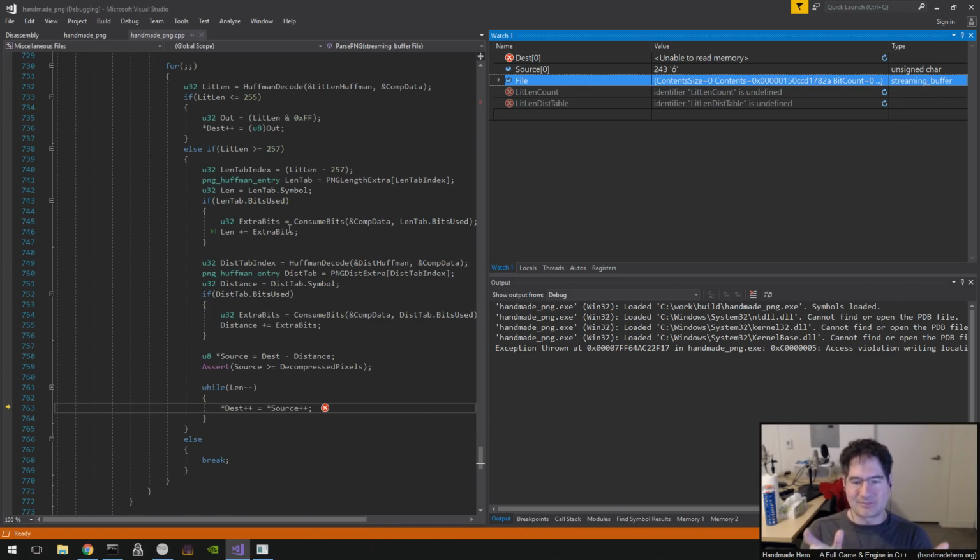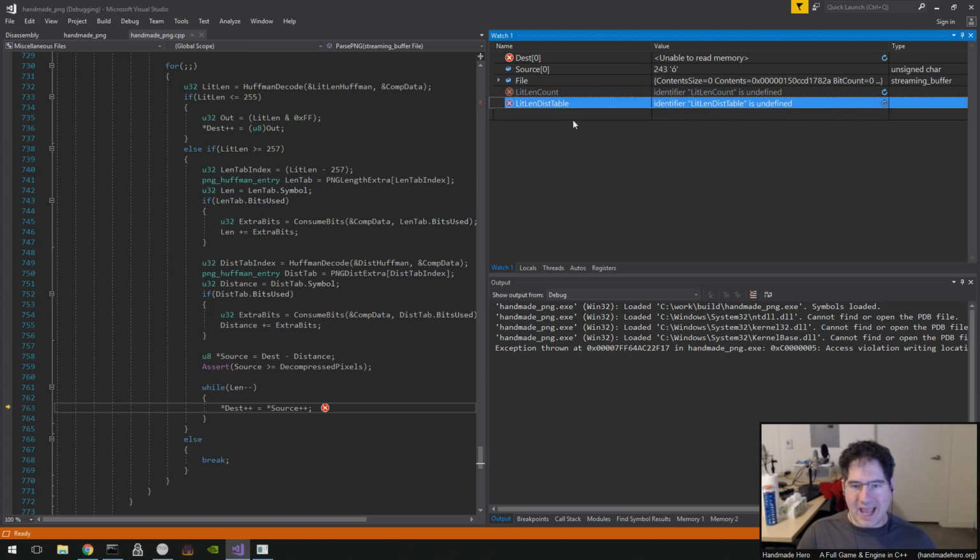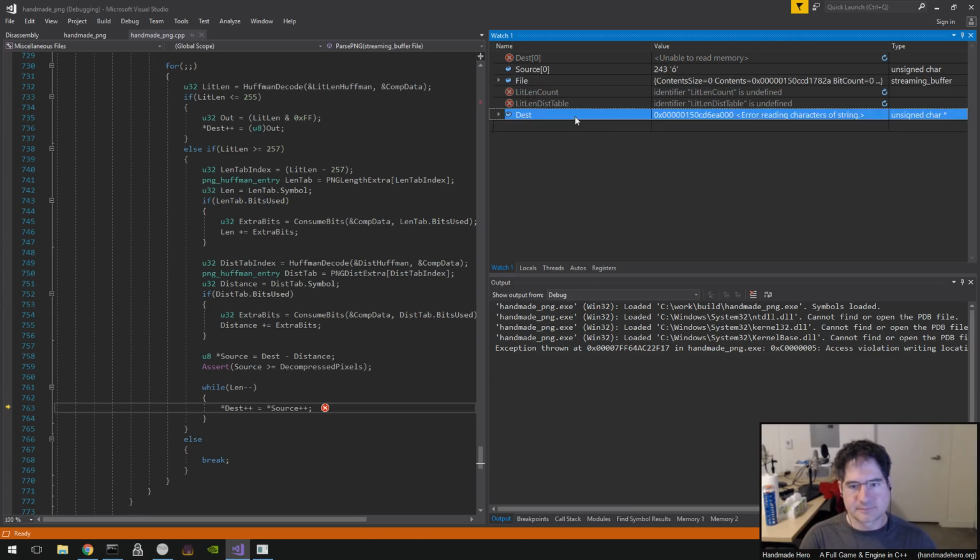I'm not copying from literally the same place to the same place, otherwise it would do nothing. I'm copying from a little bit offset. So I'm reading a little bit backwards and writing a little bit forwards, or maybe a lot, depending on the jump. But what I want you to understand is that the source and destination are the same block of memory. And if we look at what their actual values are, do you see this?